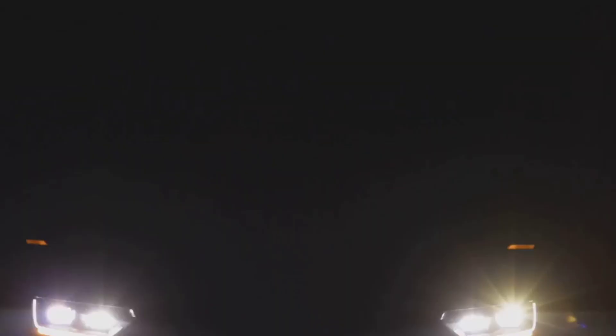Check the headlights of your car. Get inside your vehicle and turn on your car's headlights. If they turn on, notice them carefully — sometimes dead car batteries lead to flickering lights, and you may also see a decrease in their brightness. Both of these are signs of a weak or almost dead car battery.